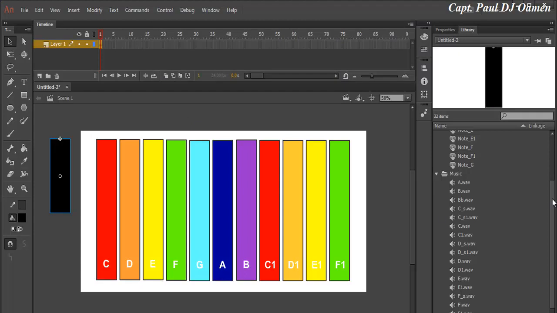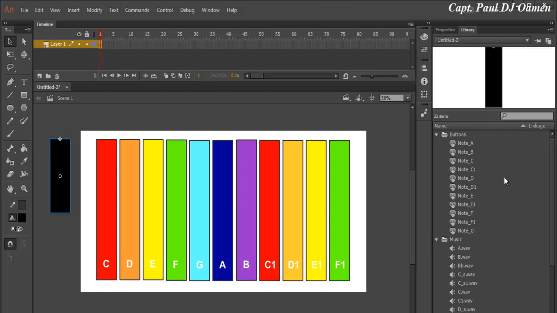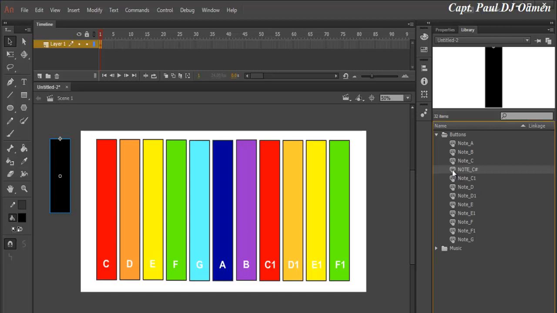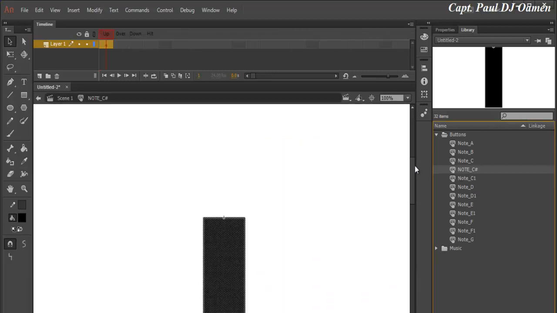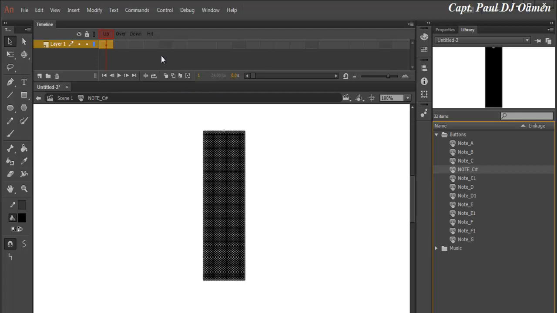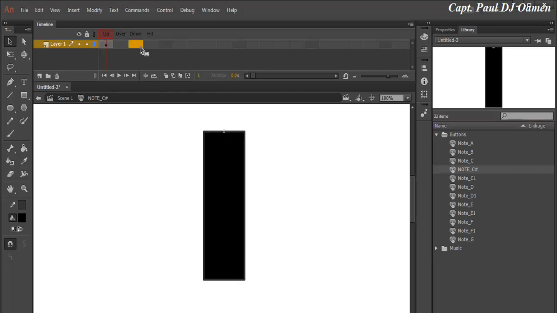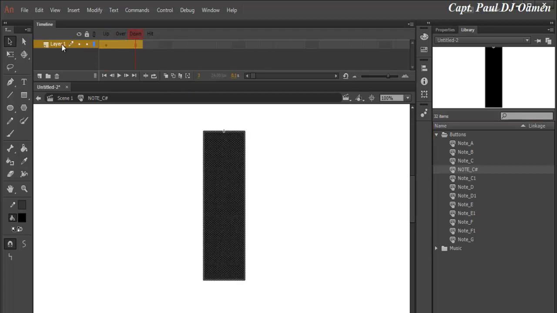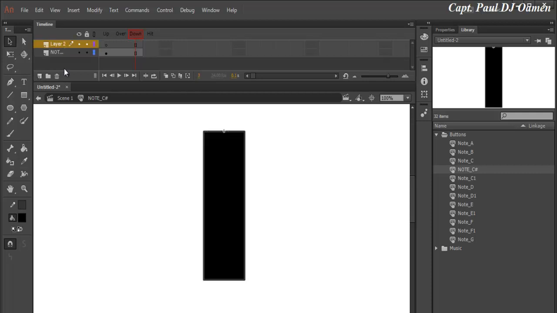So I'm now going to double click on note underscore C sharp. Right here, let's double click on that. Let me collapse this first and come right down here, press F5 there, and that will be note underscore C sharp, and add another layer.